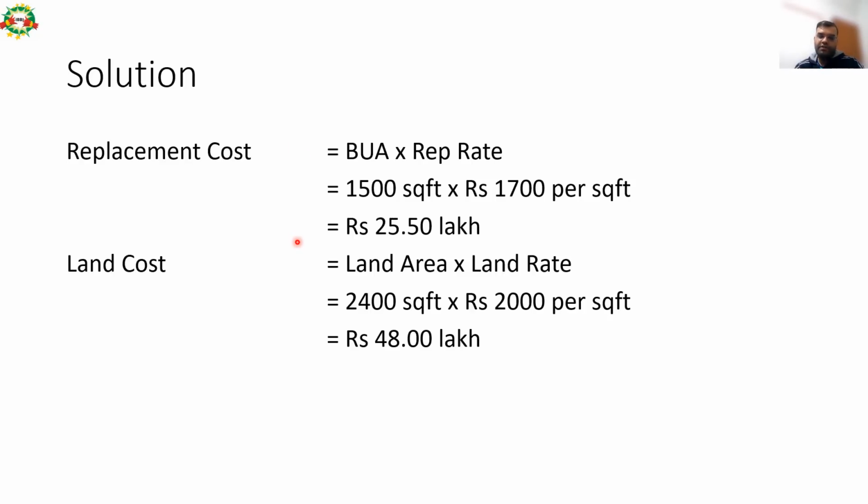This is value number one, which we are going to use in the next two slides. Then land value we can also calculate with the help of data given in the question. It is 2400 square feet, the land area given in the question, and 2000 rupees per square feet is the land rate given in the question. So total land value as per data given in the question is 48 lakh rupees.